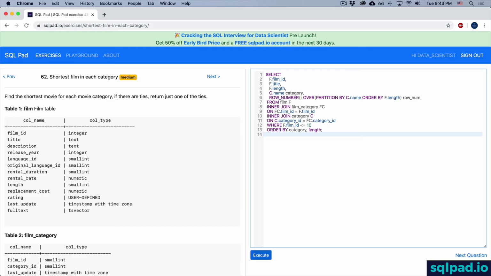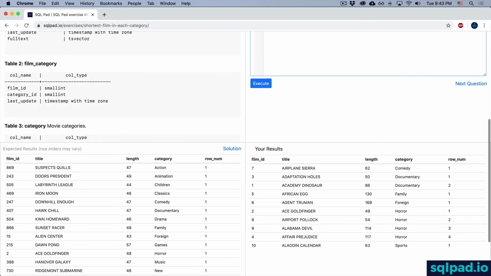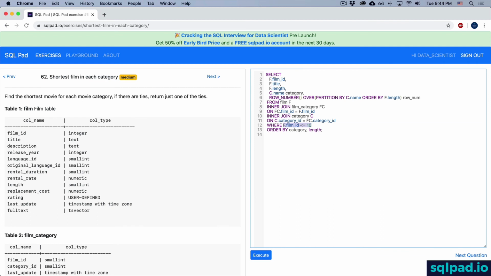In this query, I added a clause to limit the films to those IDs less than or equal to 10. As you can see here, film ID 7, Airplane Sierra, is the shortest movie inside of the comedy category. And if we remove this where clause and replace it with where category equals comedy, let's see what the results look like.